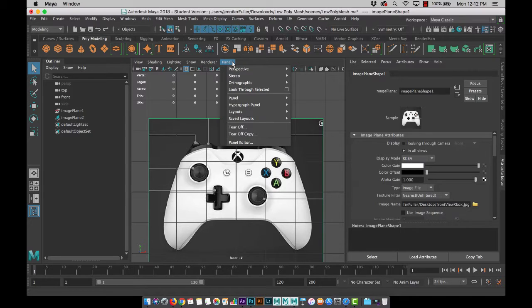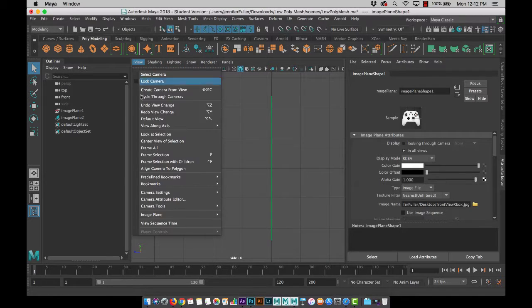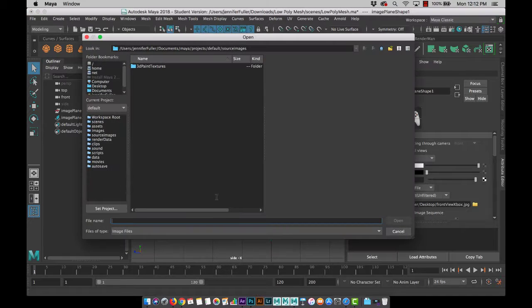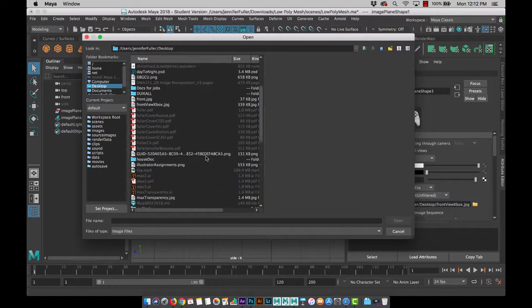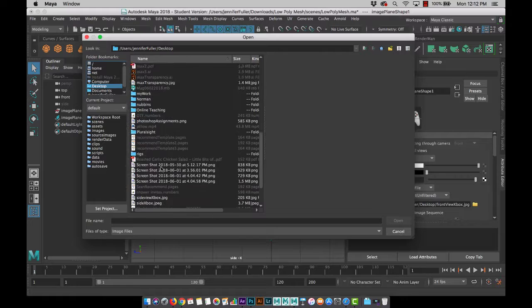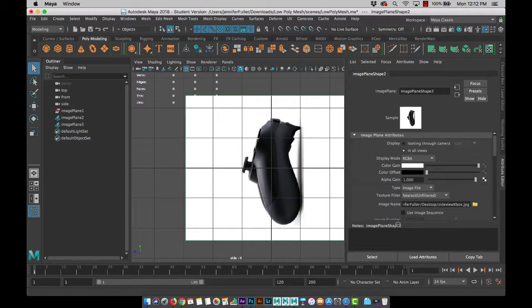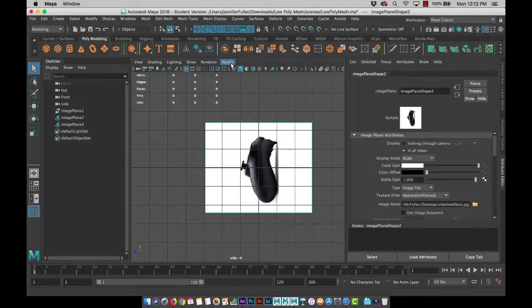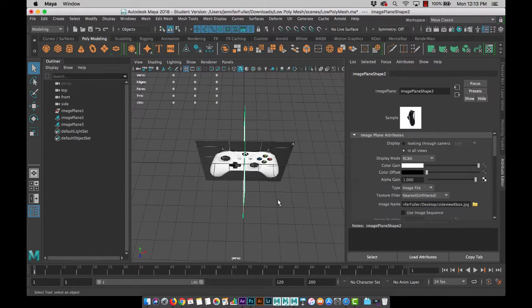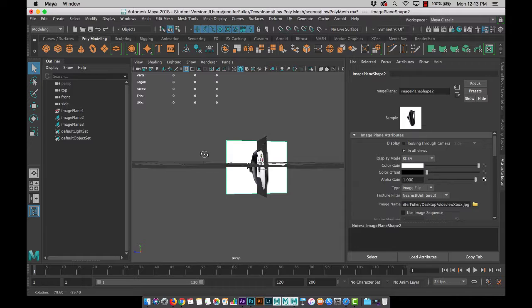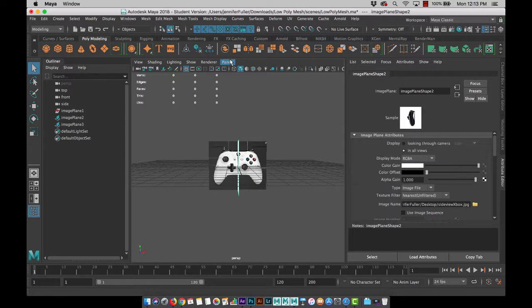And then I'll go to Panels. I'll do Side, Image Plane, and we'll look for Side View. There we go. Okay, so now when I look into my perspective view, we've got front and side.